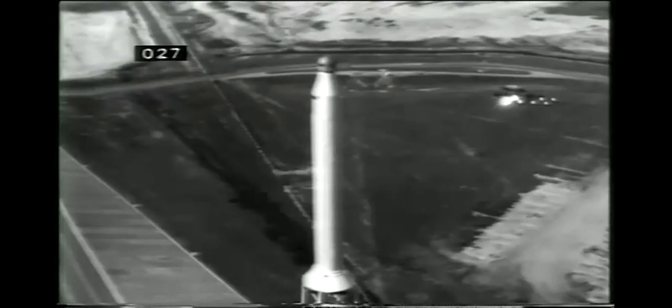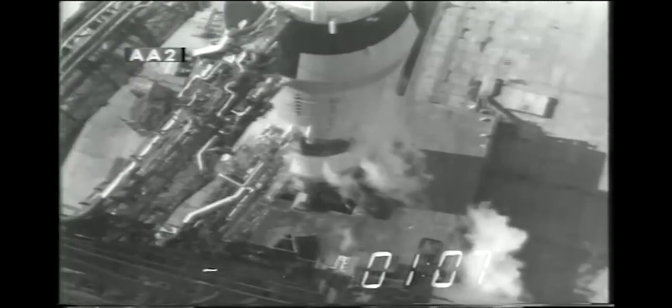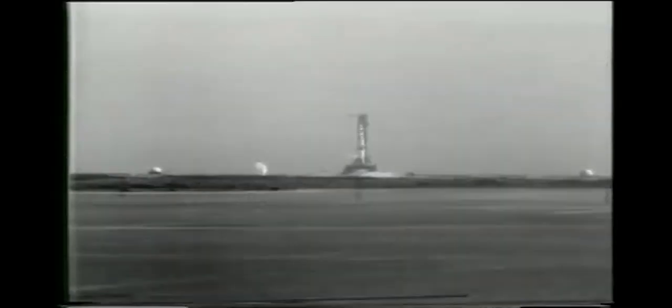80-second mark has now been passed. We'll go on full internal power at the 50-second mark in the countdown. Guidance system goes on internal at 17 seconds, leading up to the ignition sequence at 8.9 seconds. We're approaching the 60-second mark on the Apollo 11 mission. T-minus 60 seconds and counting. We pass T-minus 60. 55 seconds and counting. Neil Armstrong just reported back it's been a real smooth countdown.